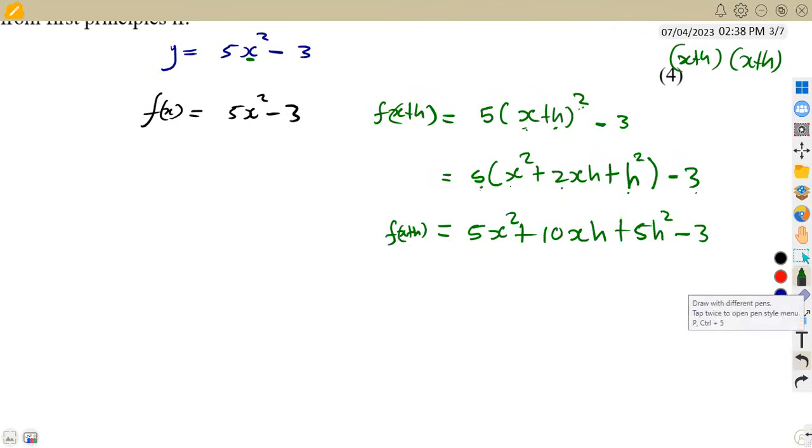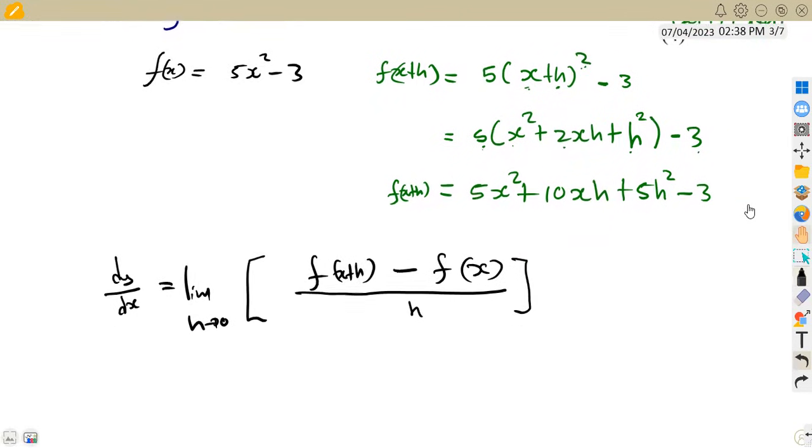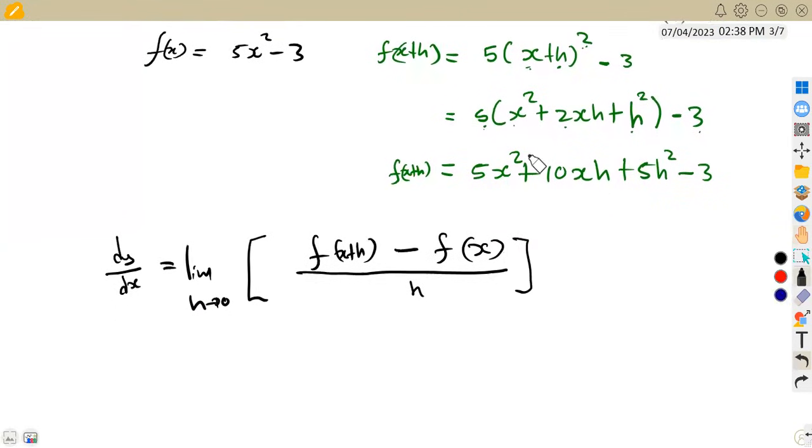All right, so now back to our formula. First principles, where we are saying the derivative of y with respect to x must be equal to the limit as h is approaching 0 of f of x plus h minus f of x, everything over h. So this is what you're going to have at the end. So now we can substitute our values or the answers that you obtained from our calculation. You can also find this one separately, f of x plus h. You can simplify this, then you just substitute your answer there. It's fine, you can do that. Or you can substitute as it is on your formula.